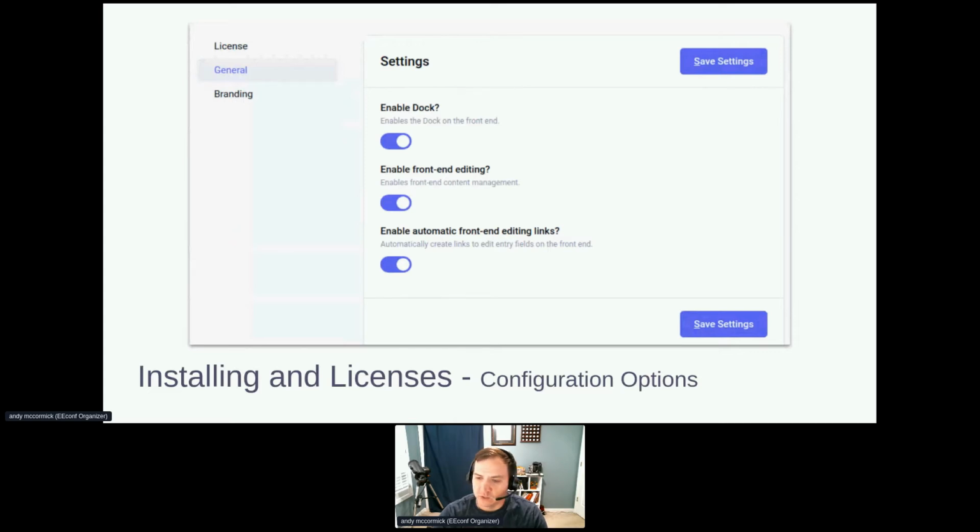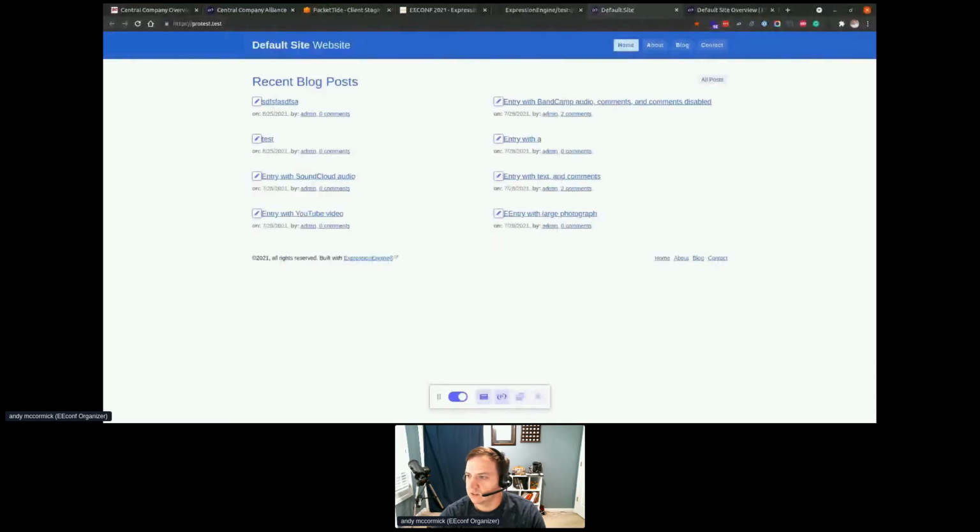And so if you don't want those to show up, if you only want to manually place those edit links on certain fields and certain templates, then you can turn it off across the site and then do that manually in your templates. You can also do that through configuration options through your config file. We're not going to get into all that. All that will be available in the docs when that's released.